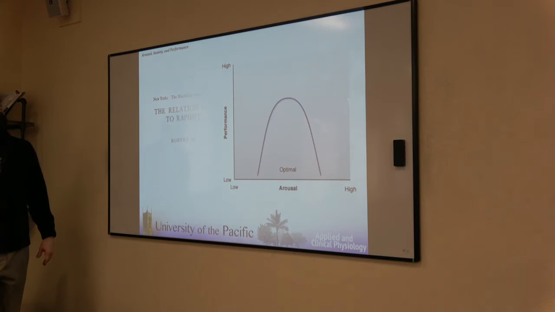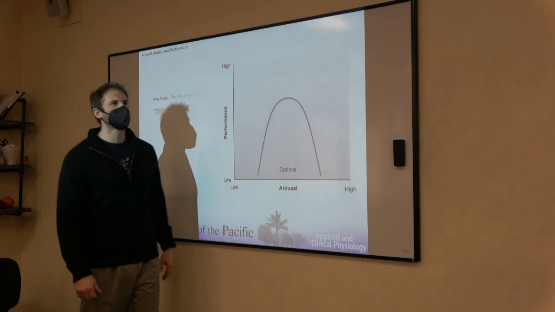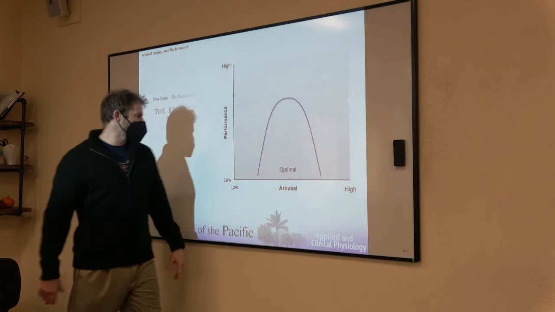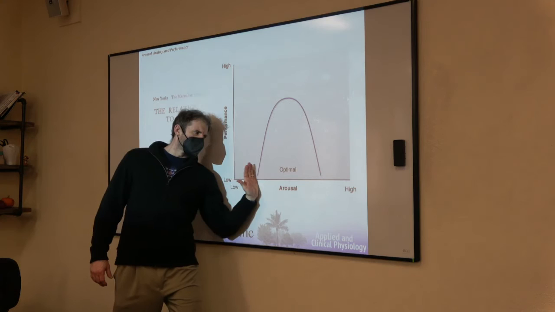Here's performance. As you go up, that means you're performing better, whatever it is. You're better at basketball. You're better at baseball. You're better at swimming. You're better at guitar. You're better at music. You are like Yoko Ono good at music. Arousal, the more nervous, jittery, aroused you are. Remember that 1 to 10, whatever, 1 to 11, the Nigel Tufnell scale. The more arousal, you're going to get better and better and better performance.